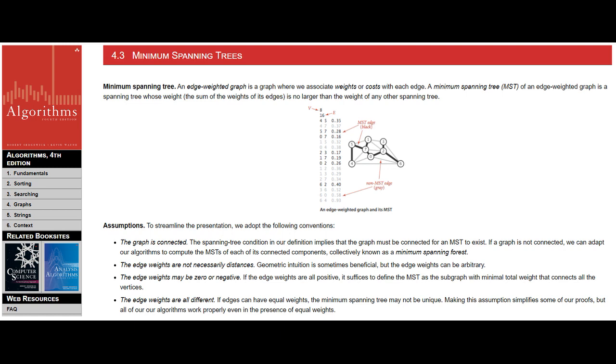Minimum spanning tree. A minimum spanning tree or minimum weight spanning tree is a subset of the edges of a connected edge-weighted undirected graph that connects all the vertices together without any cycles and with the minimal possible total edge weight. That is, its sum of edge weights is as small as possible. More generally, any edge-weighted undirected graph has a minimum spanning forest, which is a union of the minimum spanning trees for its connected components.